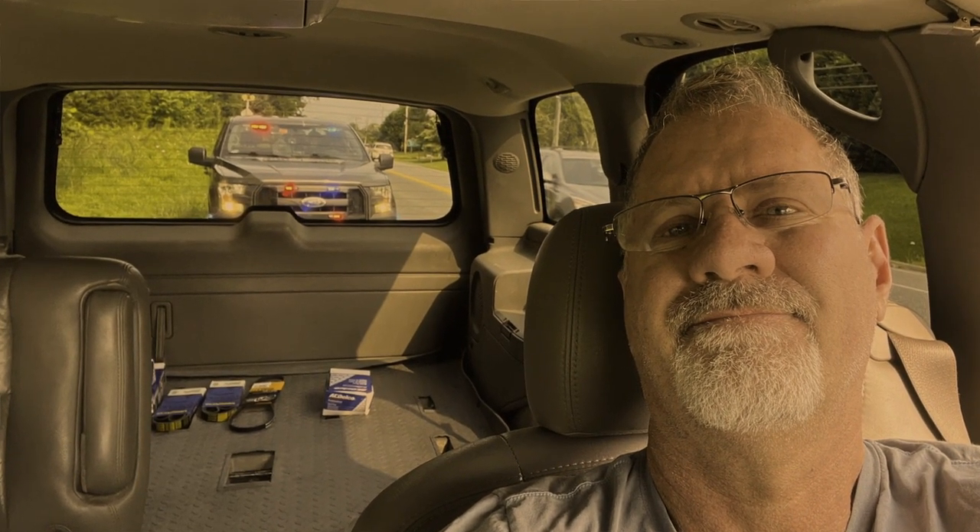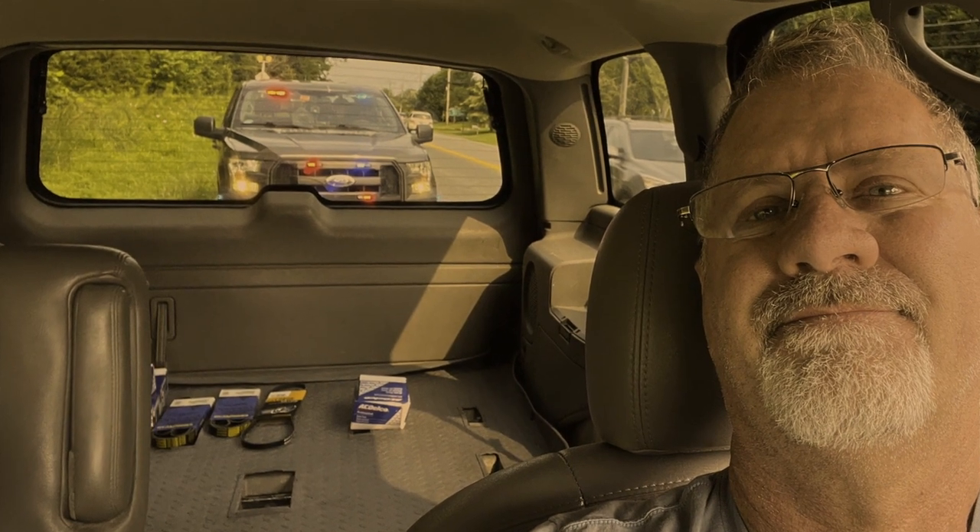Still to go: the center light, which should be in today — I got a warning ticket for that — and the license plate light over here is out, which I have the bulbs for right now. I did get pulled over a couple of days ago when I was out putting fuel in and getting the lights for the license plate. The officer gave me a warning because from all he could tell I was a straight shooter that just needed a little more time.